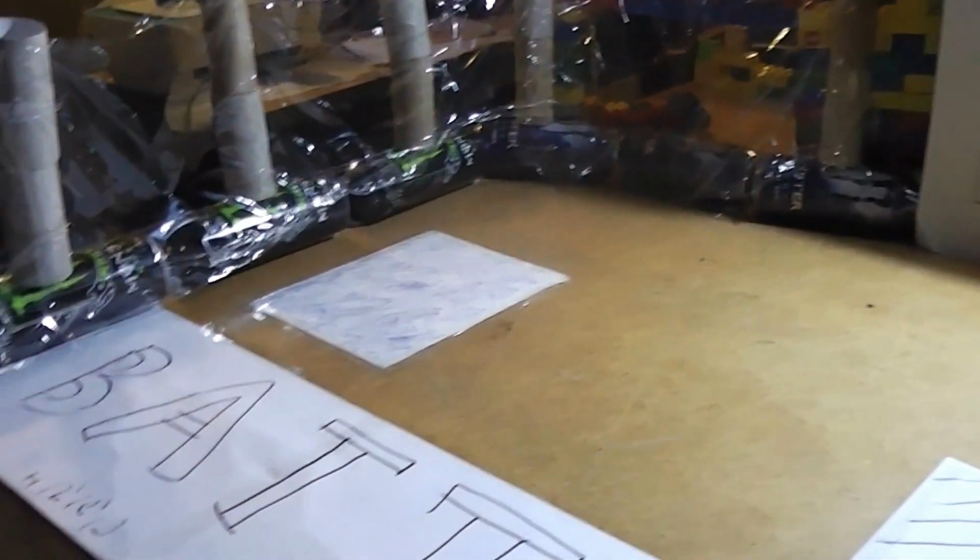Also, I've been doing some practice fights with my robots that I've just built, and here they all are. I have 24 of them. I'm not going to show you all of them because I don't want to spoil anything, but that's basically a quick little look. Yep, 24 of them. All of them are very different, and all of them have got real funny names, I think. I do name my robots randomly, so I do not know what some of the words mean.